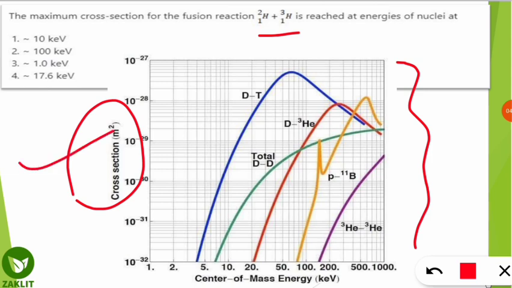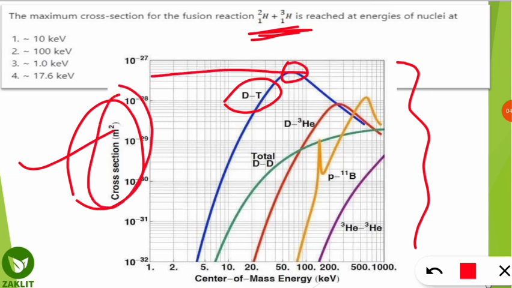That is the probability of whether the nuclear reaction will occur or not. This cross section for every nuclear fusion is given here. First, in blue color, you can see it is given for deuterium and tritium, which is asked in our question. If we look at this graph, this is the highest point. That means this point has the highest cross section on the y-axis, so the maximum probability of interaction is possible here, and if you draw a straight line it will fall on this value, that is 100.